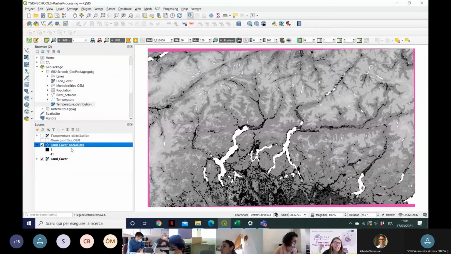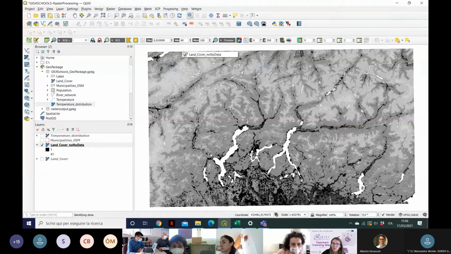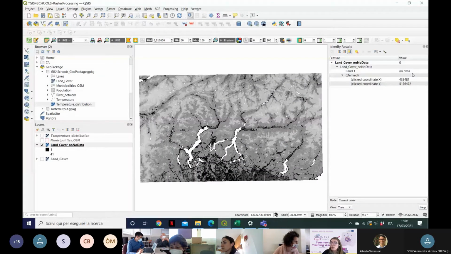So you see that if I switch off now the land cover, the original data, the pixels with no data disappear. It is because now in these pixels, if I click here with the inspector, I have no data. I have no more pixels with 0 value there.